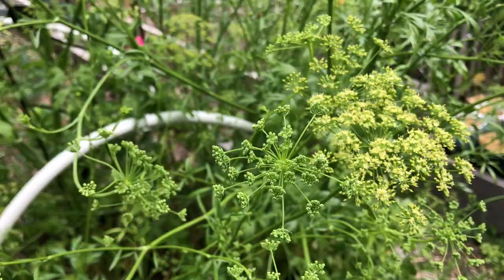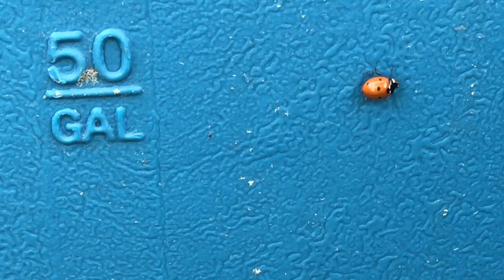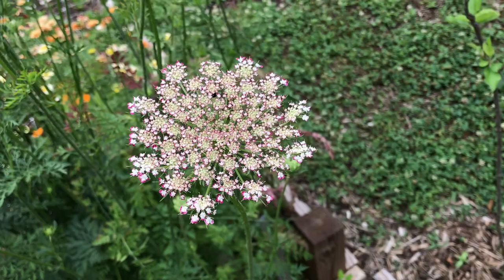And here's another little buddy making its way across my rain barrels. I don't think it's a ladybug. It's a lot more orange than a traditional one. So if you know what that is, go ahead and throw it down in the comments and help us all out.